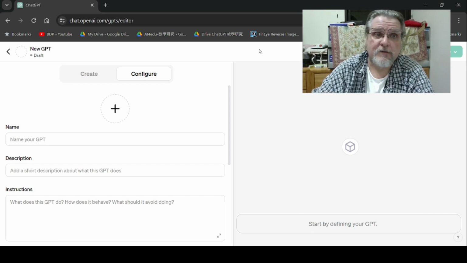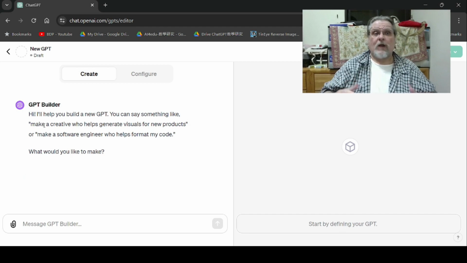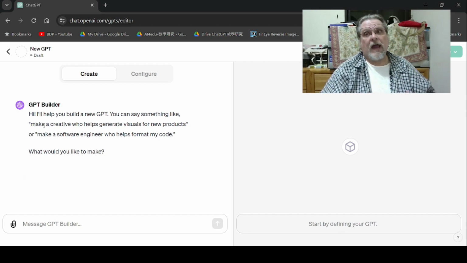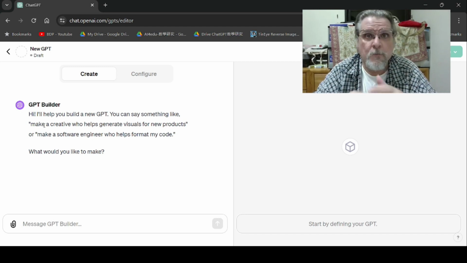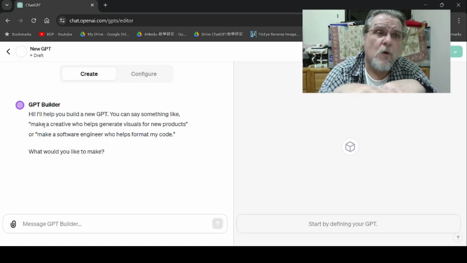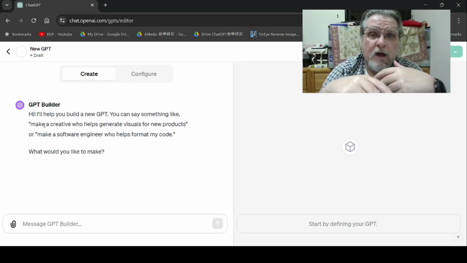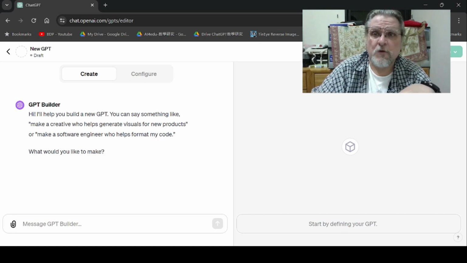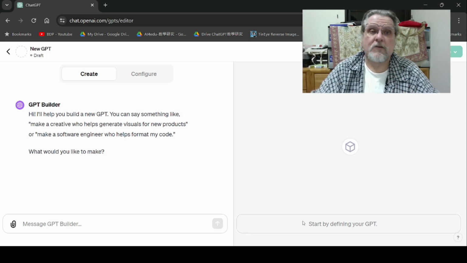There are 2 ways to do this. You can hit the create, and the GPT builder will actually have a conversation with you and help you build your own GPT. For our purposes, I already have a pretty solid idea. Now, if you're experimenting, go ahead and use the builder, and it'll ask you questions. You tell it what you want, and you can reiterate. There's a preview on the right, and once you've started defining your GPT, you can test it to see if it works the way you want it to work.